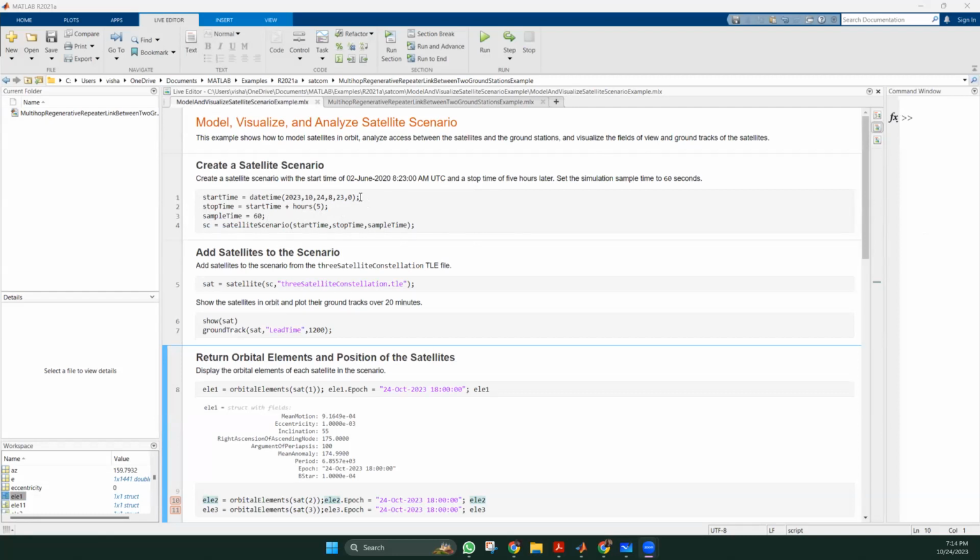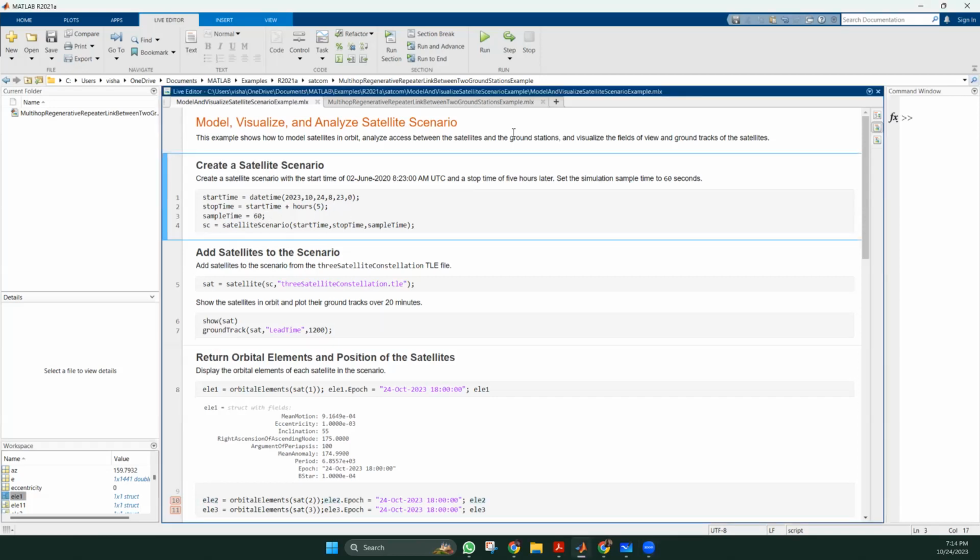So we can define these dates and times as we want, and we can do the simulation between those two time points. And then we have sample time, where we define the sample time to be a value in seconds. So every 60 seconds, the sample data will be generated by the simulation about the scenario we are considering, and it will plot the satellite scenario.